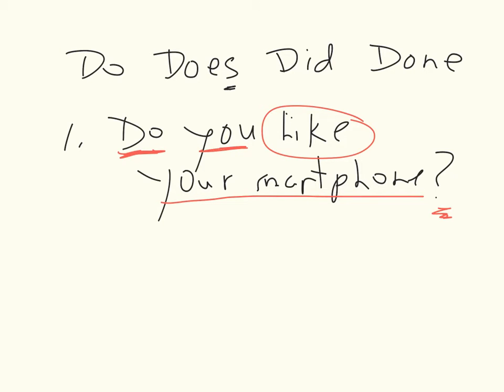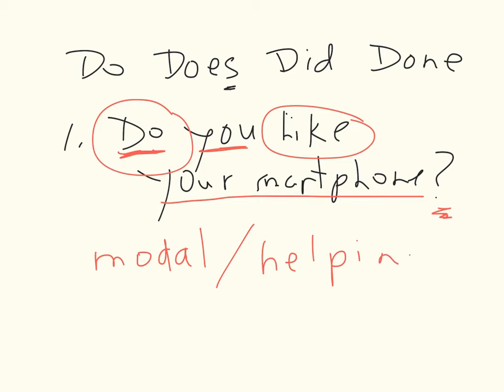So let's look at do. What is its function? Do in this case is a modal or a helping verb. Call them in English grammar modals, or I like to just call them helping verbs. There are many helping verbs, some like can or should or would or might. They go in front of and condition the main verb. And in this case also, it's important with the do modals, these will be a yes-no question.